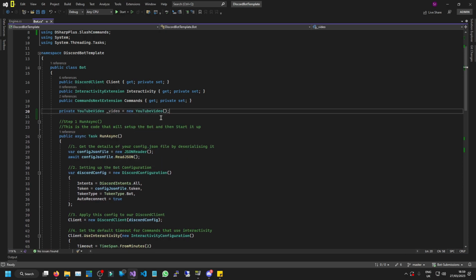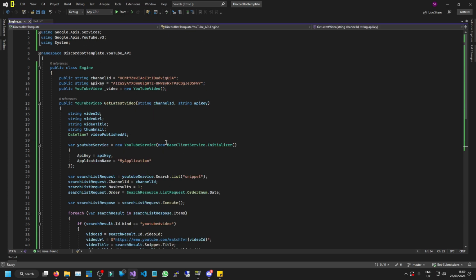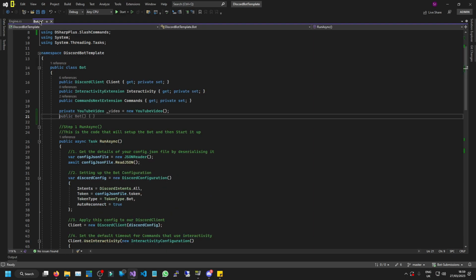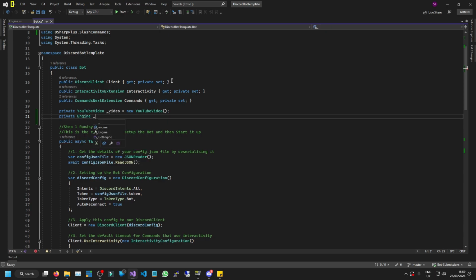Cool. And then we're also going to create a new instance of this engine right here, because we want to use it here. This is what I've been talking about all this time when I said we're going to be using this method later on. We're actually going to be using it in this .cs file. So we make a new instance of this engine class: private engine, and we'll name this YouTube engine, and it's new engine.